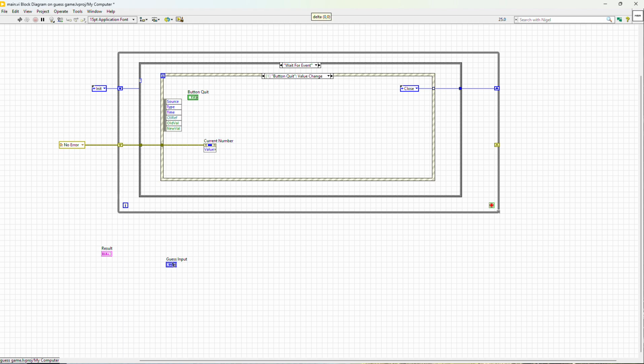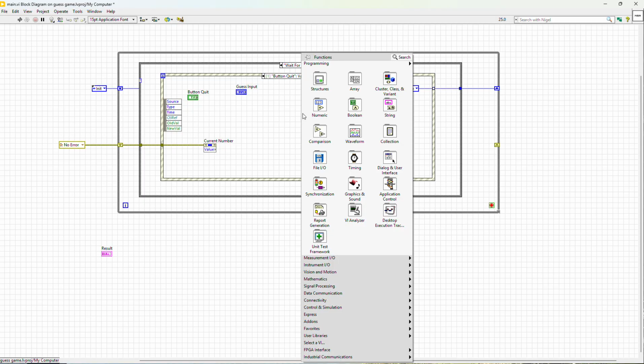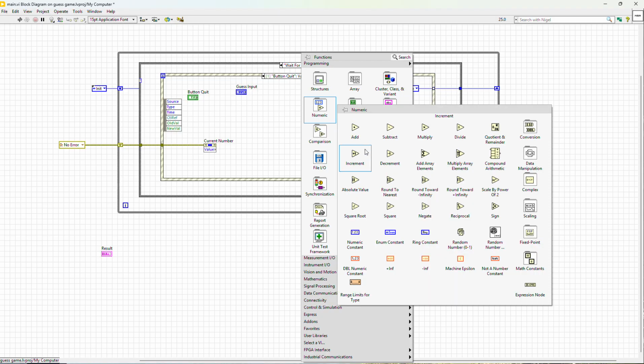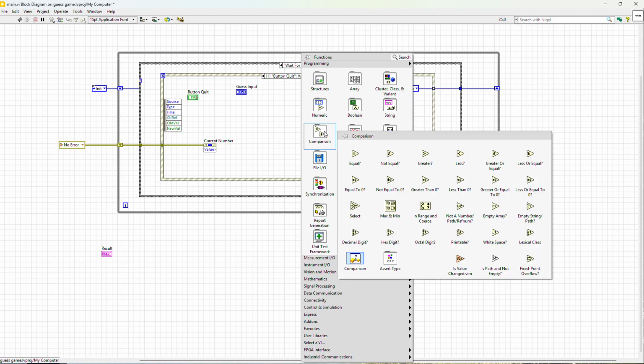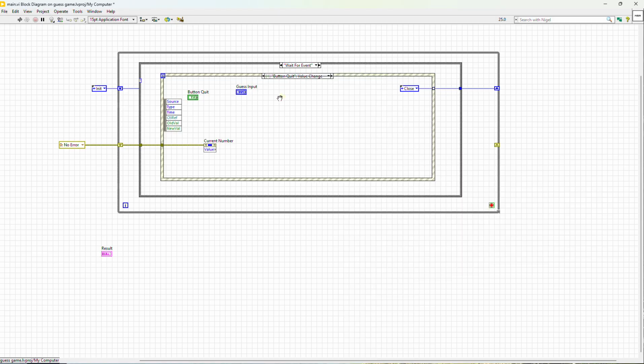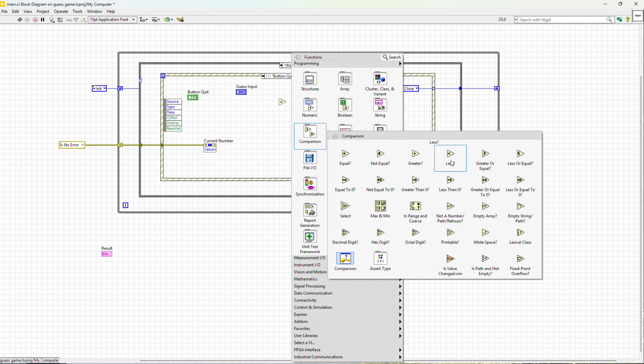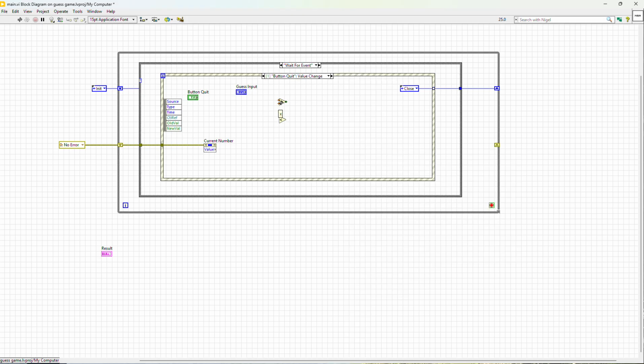So what we should do is compare the guess input to this value. Let's see, comparison. We need a comparison greater, sorry, we need a comparison less. Okay, so guess input value, the same, guess input.